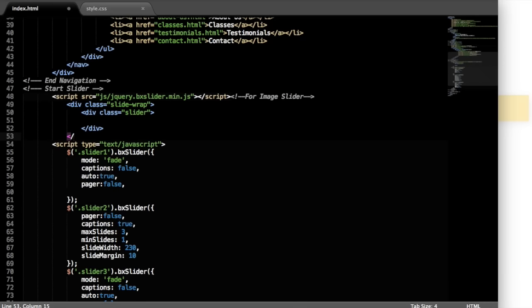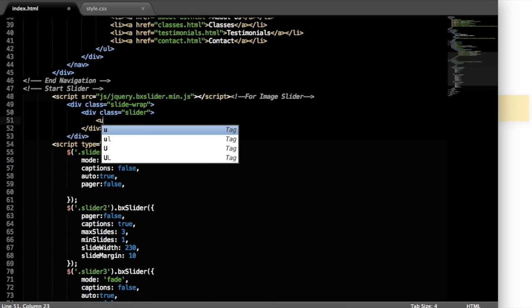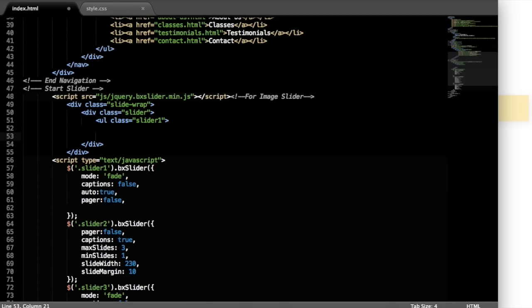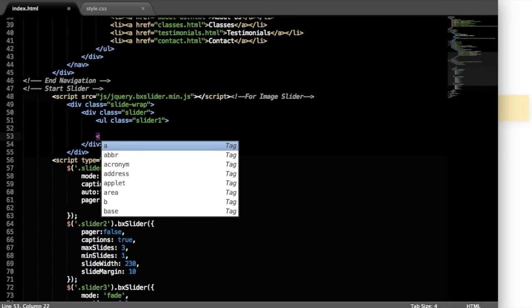And then close that div. And then we'll add an unordered list class that we'll call slider1. And then go ahead and close the unordered list.